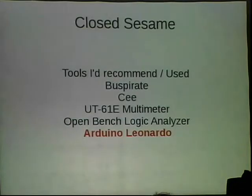The other thing I recommend is an Arduino. In particular, I like the Leonardo, because you get two UARTs. You have a USB UART that goes directly into the PC, and then you have the two-pin UART, which you can use to connect serial to another device. I also just love Arduinos.